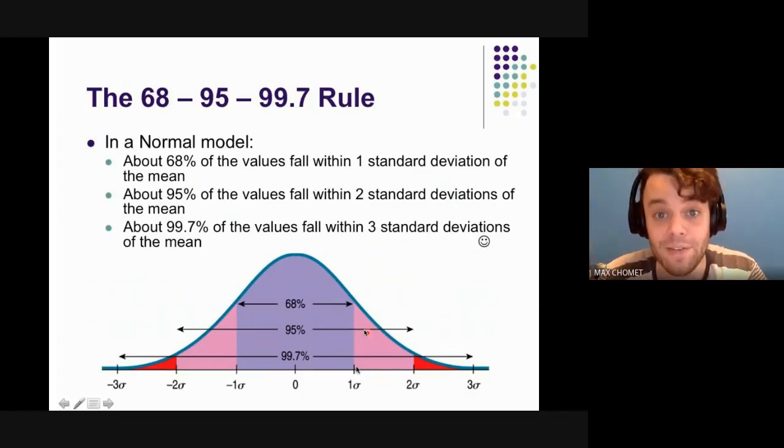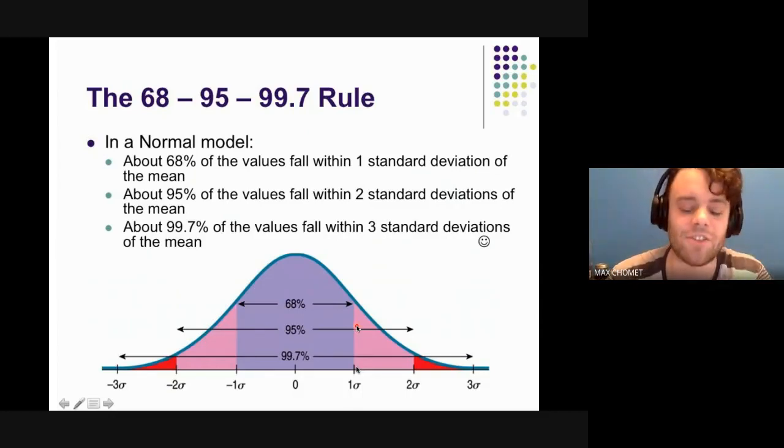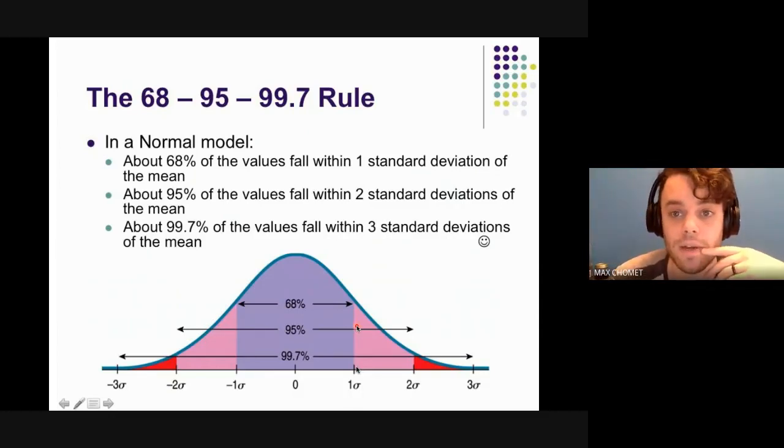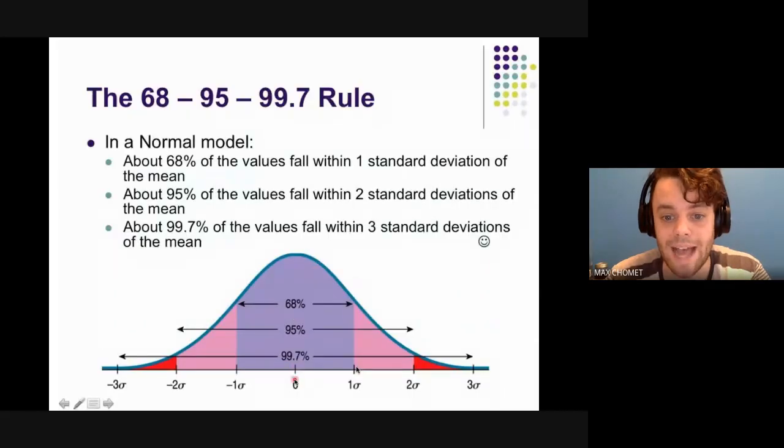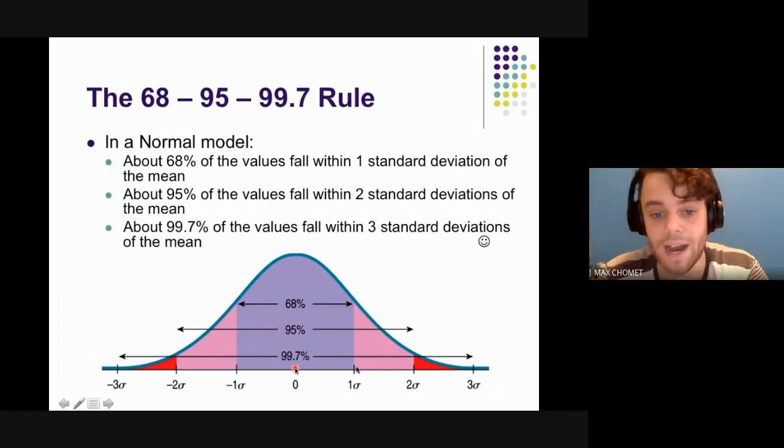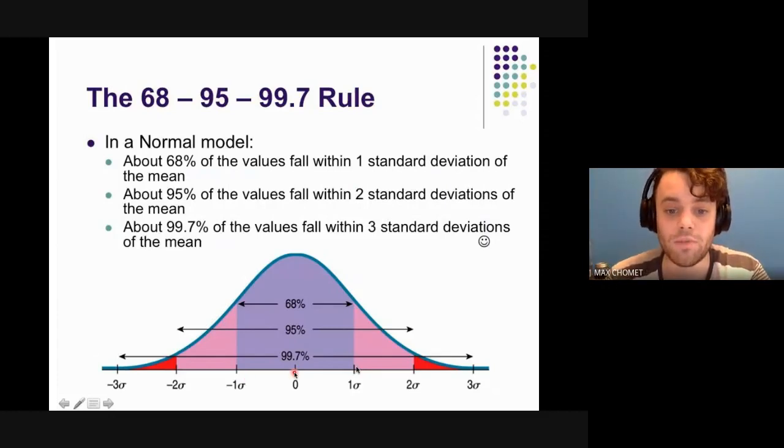99.7%. And believe it or not, my AP Bio class has to know this for AP Bio, but this is also how I determine who ends up being mandated in SGI. Because for me, if my class average is 85 and my standard deviation is 10, that means most of my students, 68% of my students, are between 75 and 95, right?